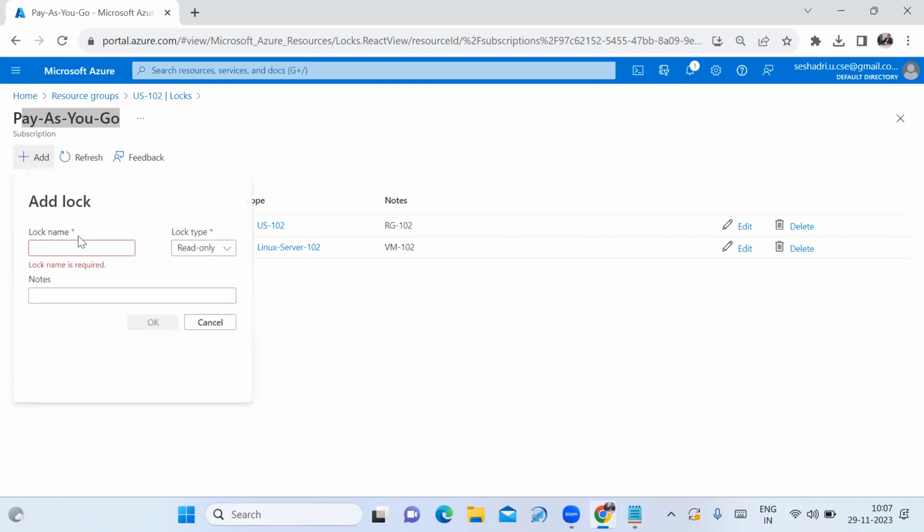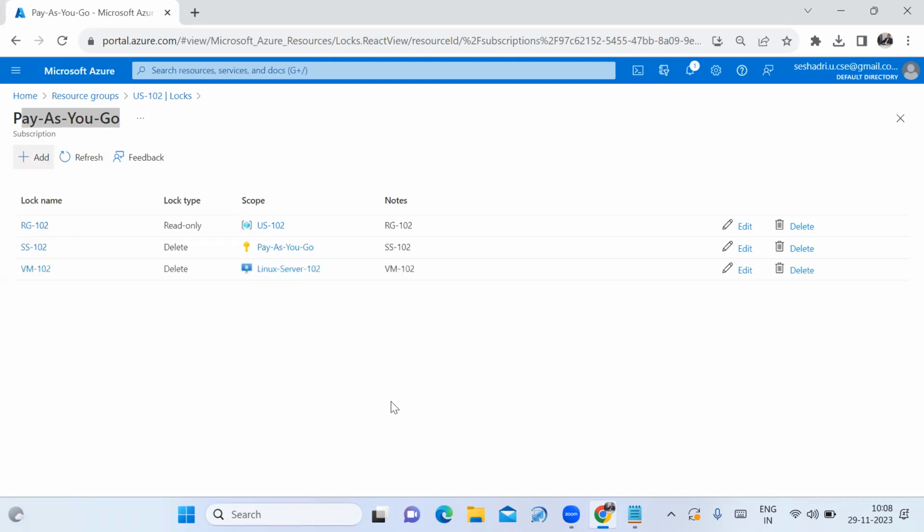Click on add. You have to give the lock name, subscription SS102, I am giving. Same, I am providing the note. I am using the lock type delete. Click on OK. You can't delete the subscription also.